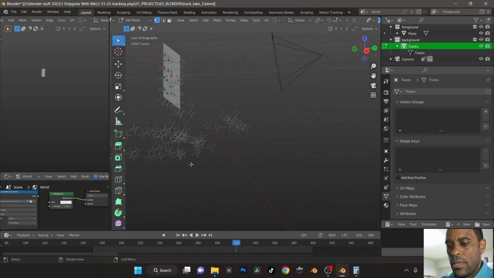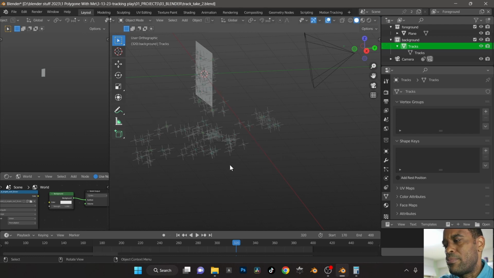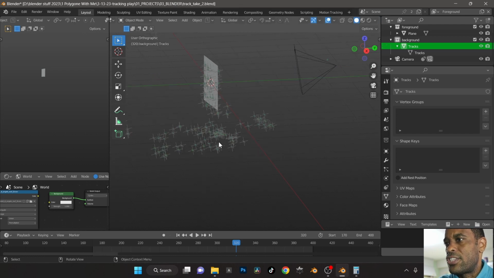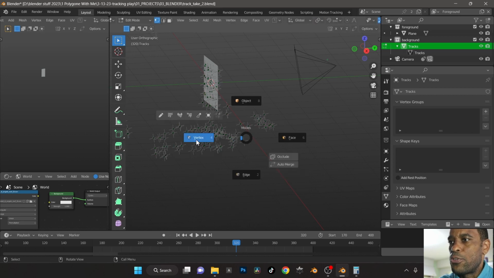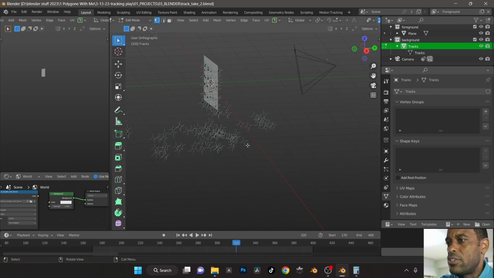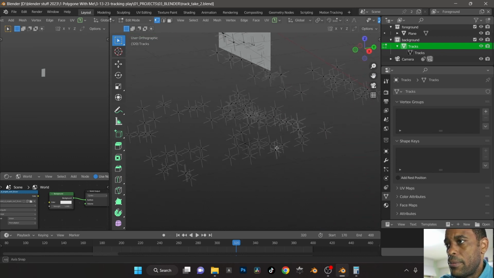Select that. So let me just run that down one more time because that was quite confusing. I don't use this method too much, but sometimes this is a good situation to use it. So once we hit the mesh button and track from the tracker menu, we get this new tab here that says tracks. Okay, we click on the tracks, hit tab, go into edit mode, and then make sure you're on vertex. Vertex selects because it's just one little dot. And now we can select our vertex here and we can build some ground here.